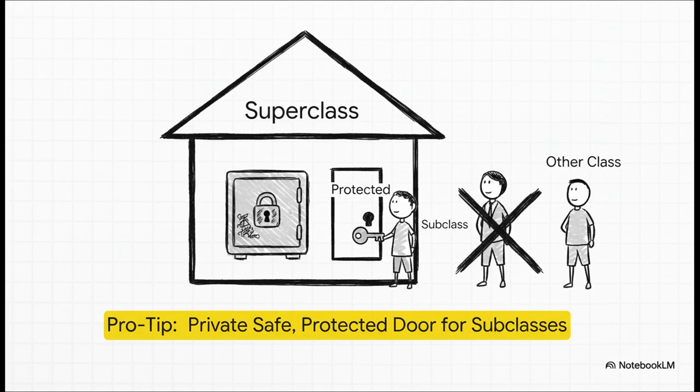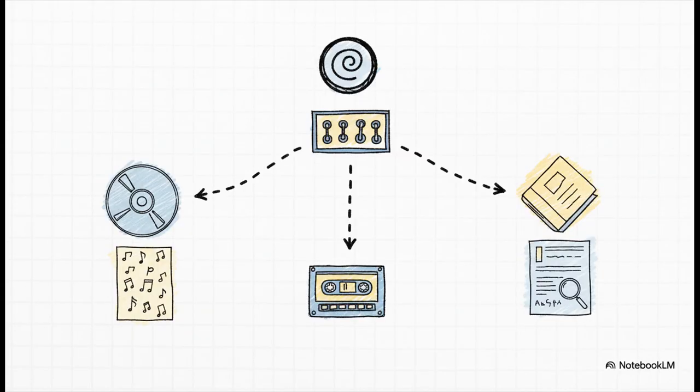But here's a pro tip. A really good practice is to keep your fields private to protect your data, but then create protected methods that the subclasses can use to interact with that data safely. Okay, let's put the official name on everything we've just learned. This entire mechanism, the static versus dynamic types, the method overriding, and Java's whole lookup process, it's called polymorphic method dispatch. And polymorphism literally means many forms, which is perfect, right? Because that's what we have.